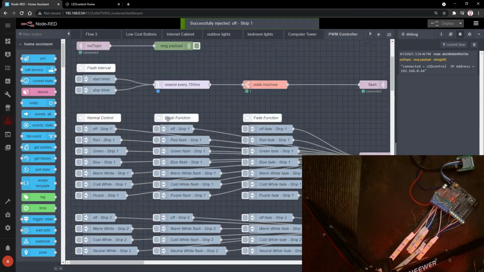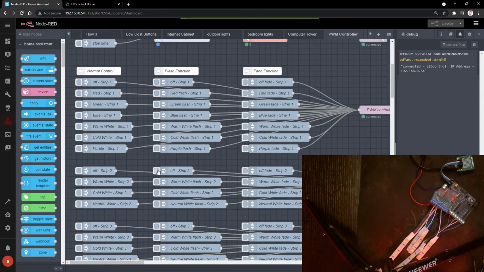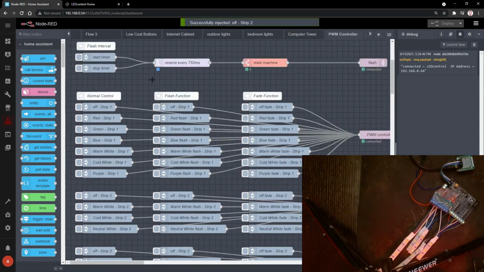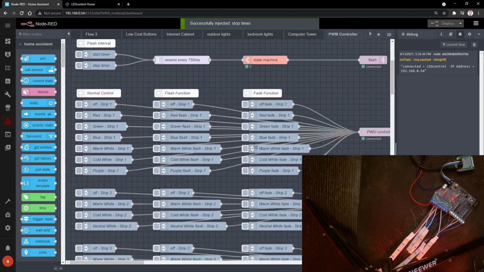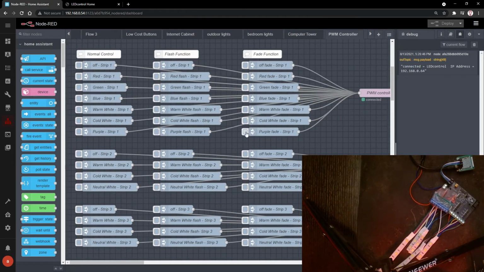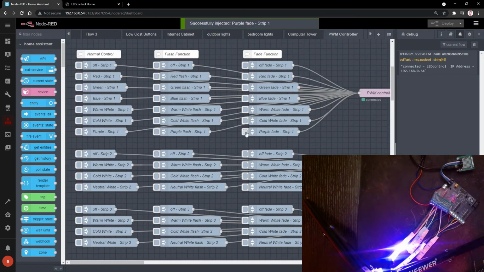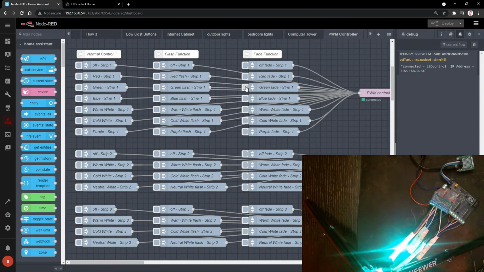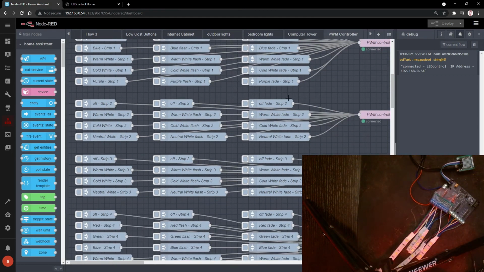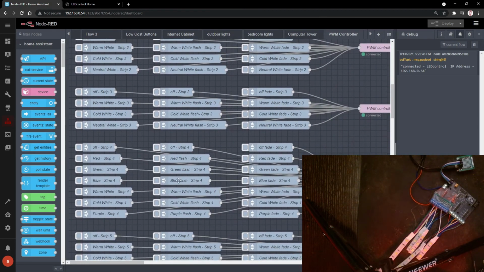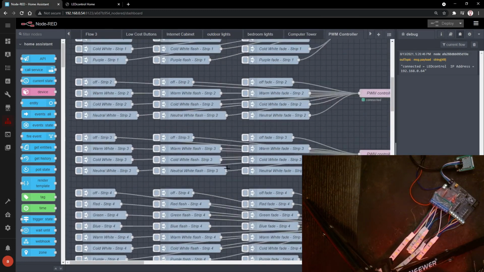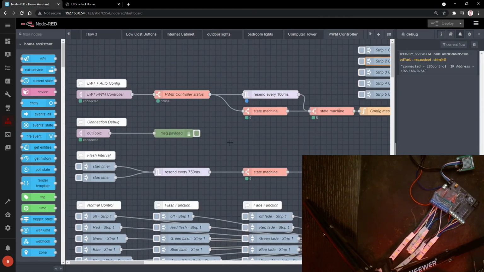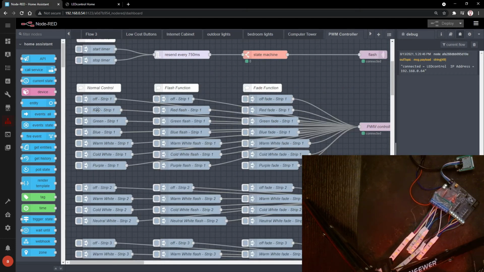Let's turn them off. And I'm going to turn the timer off as well. We can fade it to purple. Or we can fade it to green. Fade it off. So it gives you full control of what the strips do, and makes it fairly easy to control the way a lot of these functions work.